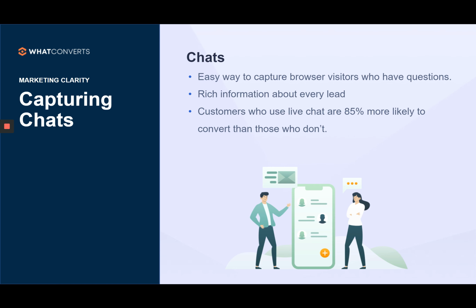Third thing, capturing chats. Some businesses do this and some don't, but if you go to most software companies, if you go to their website, a little chat icon will appear. Someone will be there who you can talk to live, or it'll be a robo chat. But either way, that's another way that people get in touch with businesses. Chats are great because it's an easy way to capture people on your site who might have questions about your products or services. They can instantly reach out.